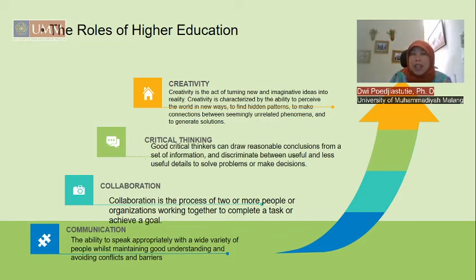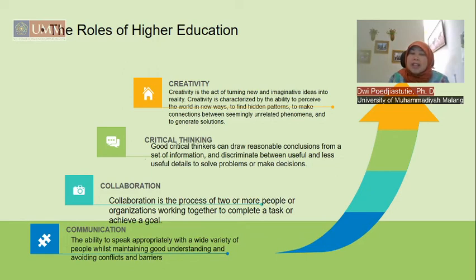And then the other C here is collaboration. Of course, when you are a programmer or a creator of a particular application, you cannot do it by yourself because you study at the English department. You focus on your grammar, listening skill, writing skill, vocabulary, and other skills. In order to create a particular application or program, you need to collaborate. Your language skill should be combined with people who have technology skills. So collaboration is very important as well in the 21st century.